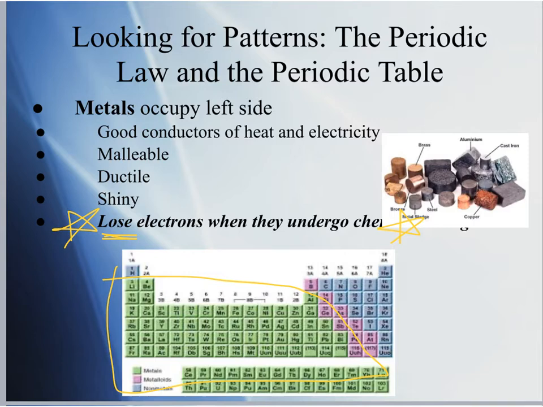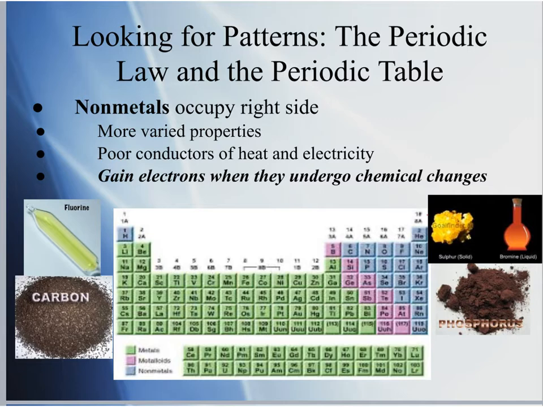Okay, and you can see that all of the metals are on the left-hand side of the periodic table. We do have one poser. Okay, so caution to this poser right here. Little caution symbols. All right, hydrogen is on the metal side, but he is not a metal. Hydrogen is the lightest and first element on the periodic table, so there's no way it could be a metal. He's a gas, but he acts like metals a lot of the time. So he's kind of a poser, I call him. So please be careful in identifying hydrogen as a gas and not a metal.